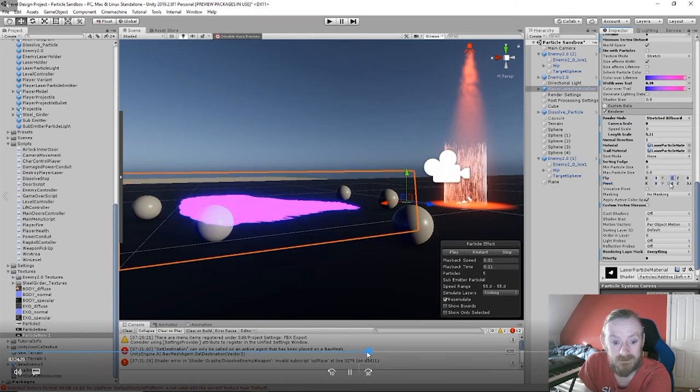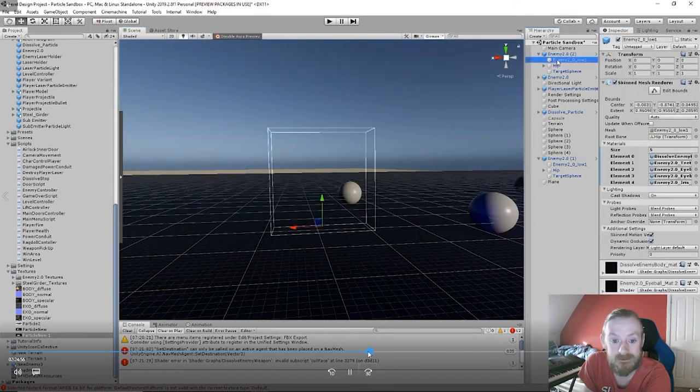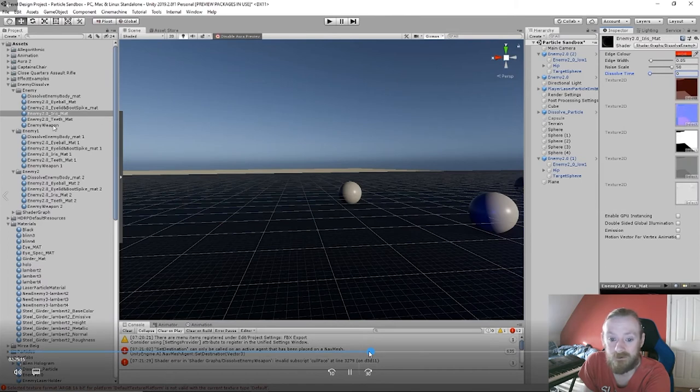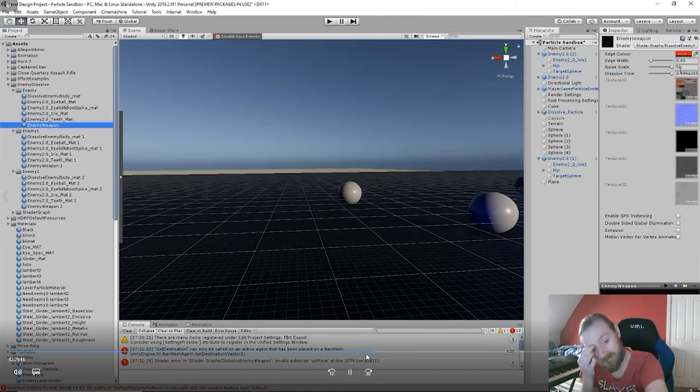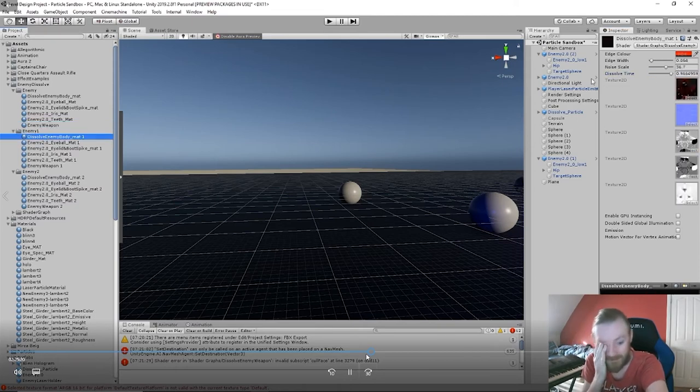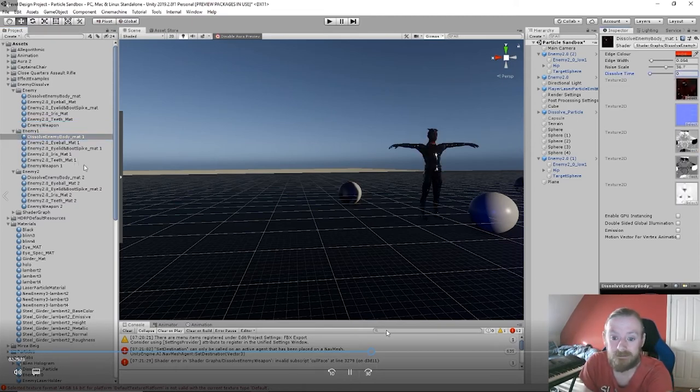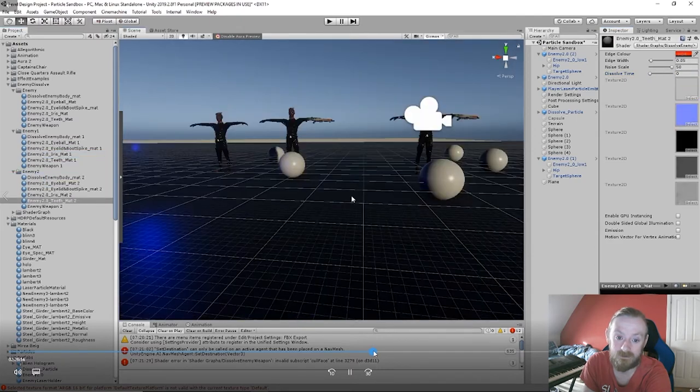Yeah, no, that doesn't do anything. Let's speed through this. Oh, look, I'm back at the enemy. So I've just taken a break. I think I'm using the enemies to see. Can I still see it when it's passing them? Yeah, we don't need to see me undissolve everybody. They're all back.